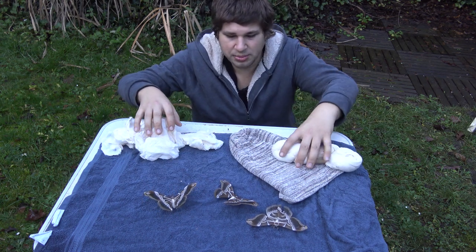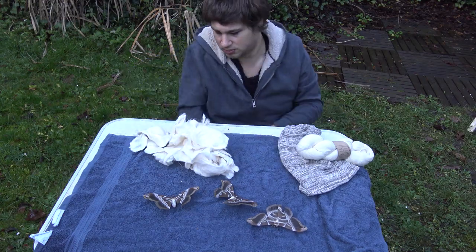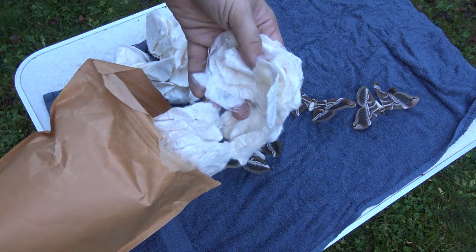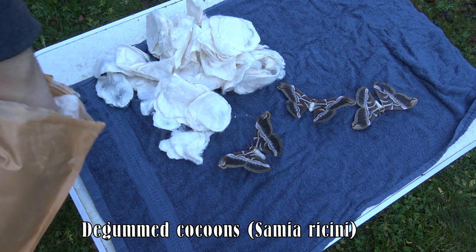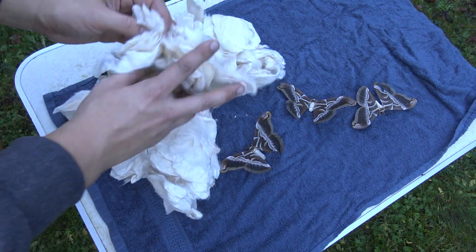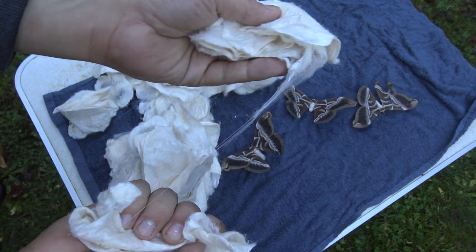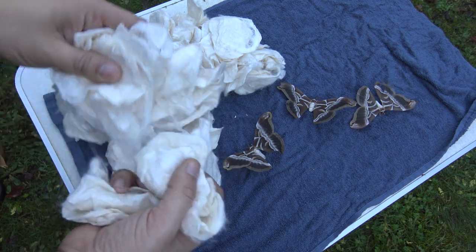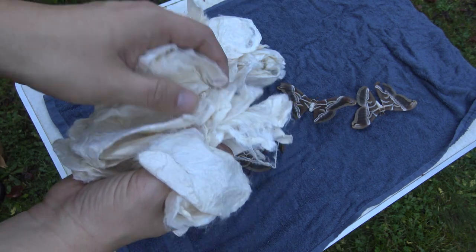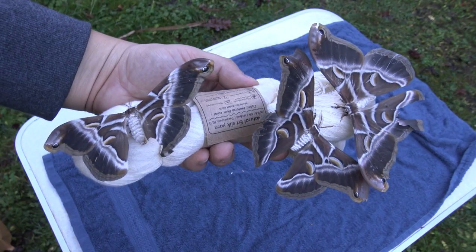First of all, let me show you the cocoon cakes and tell you something about them. Cocoon cakes. Here are the degummed cocoons that I talked about. When the C. ricini is removed, these are flattened silk cocoons of Samia ricini, the Eri silk moth. I actually imported them from a real silk farm in India. These grade A degummed silk cocoons are a totally natural product that can be spun into yarn with just a little stretching. You can create some lovely fun art yarns. They are ready to dye if required. The degumming process releases the sticky substance that holds the silk strands or the cocoons together, resulting in a rough cocoon shape, but much more fluffy.